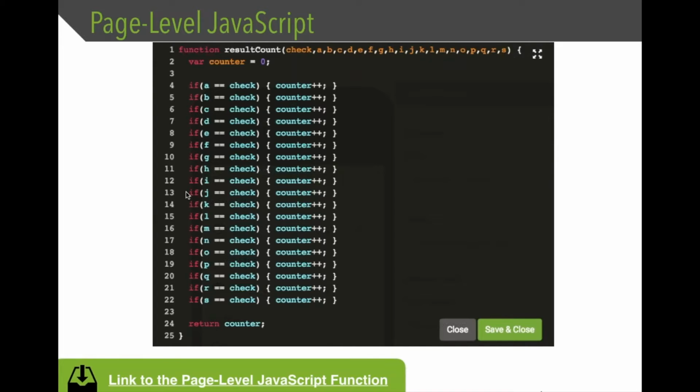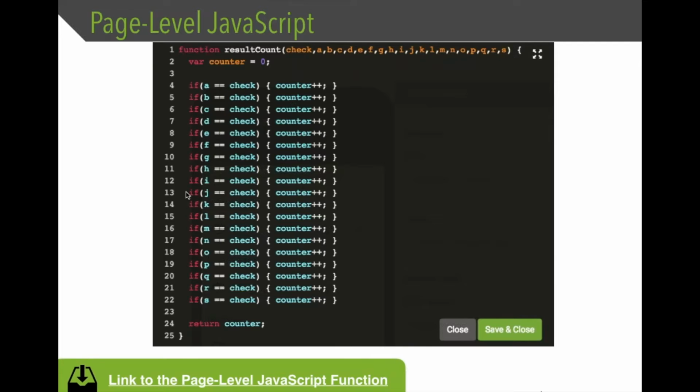After the opening parentheses, you'll see the word check, and that is going to correspond to what I'm looking for. So that's going to be my positive value. If I'm looking for a pass, then I will put in a 0 for that value because it is the first in the list of yes or pass, fail, not applicable. So it has an index of 0. Similarly, if I want fail, I would put in a 1, and if I want not applicable, I would put in a 2.